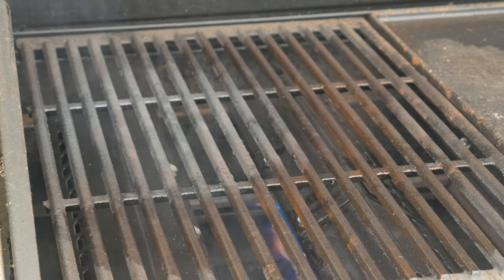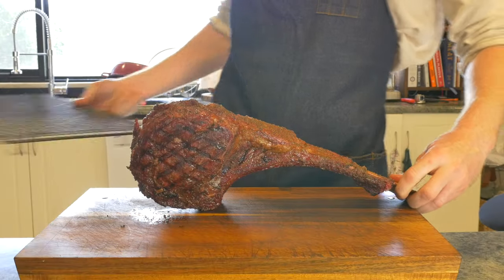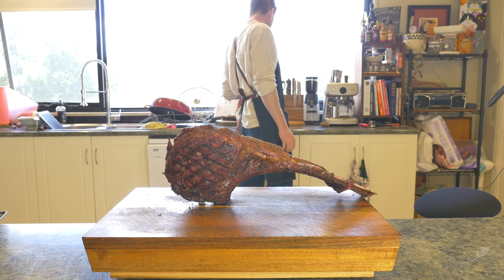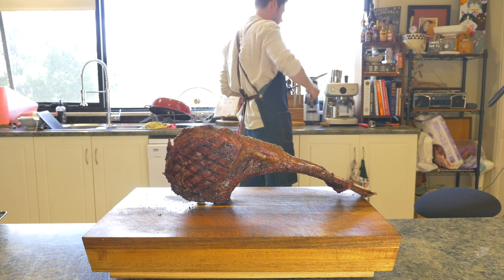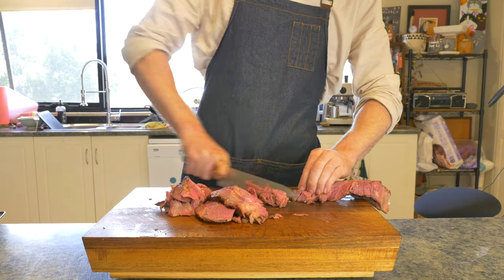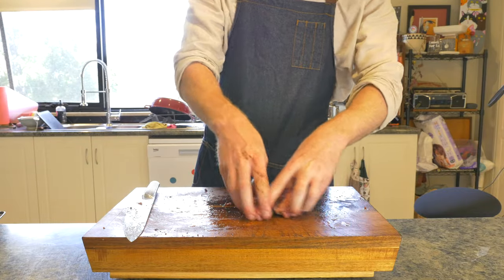While this rests for 10 to 15 minutes, we'll get our barbecue ripping hot, and once it is, we'll get a good sear on both sides. With our sear all done, back inside we come — and look at that, that is a good looking piece of beef. Now, you may be wondering: can I still make this if I live in an apartment? Yes, of course. Just get a boneless ribeye, cook it in the oven at the same temperatures, pull it out at the same time, and then just sear it in a pan. And will it still have that delicious smoky flavour? No. Carving off the bone and carving as usual until we get down to the last little bits, I'm going to dice these up into sandwich-sized chunks. The rest goes off to the side for my second lunch, and now it is time for assembly.